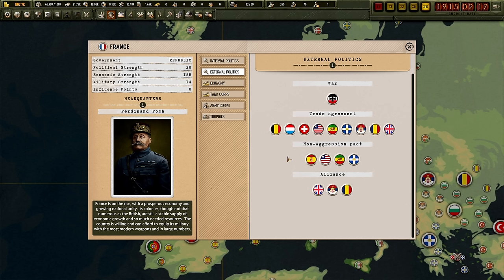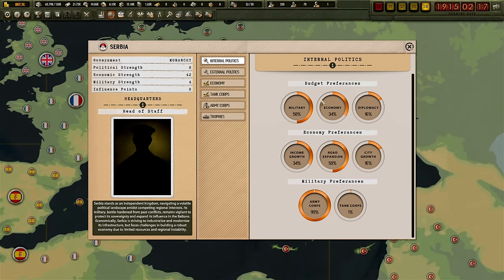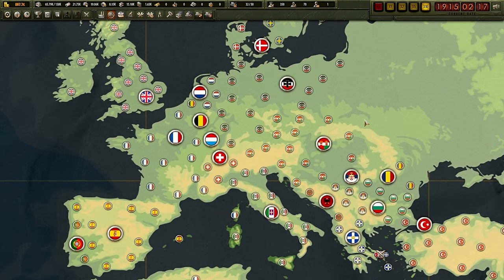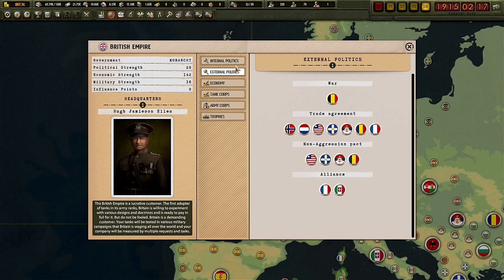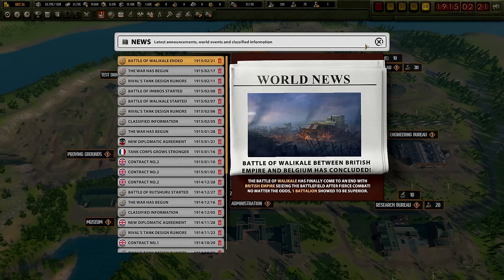Oh, wow. France has so many trade agreements with people. They are in an alliance with Great Britain, Romania, and... It's not Slovakia. That doesn't exist at this point, does it? This one. Serbia. Now. I was going to say close enough, but... Well, I'm not perfect. Now that they have an alliance, does that mean that they're going to try and blow each other up? I don't think so. They didn't do it in the other run. We'll see. Ooh, a battle has ended.